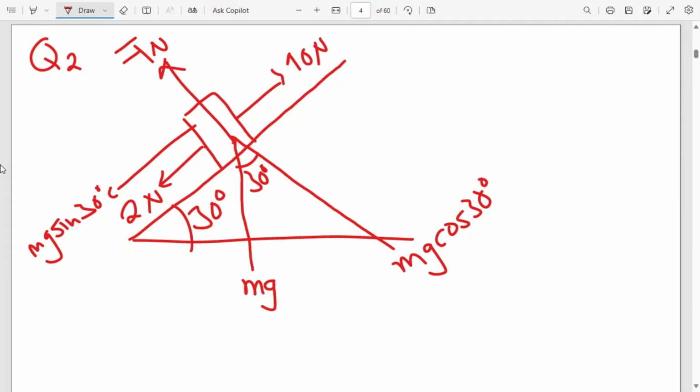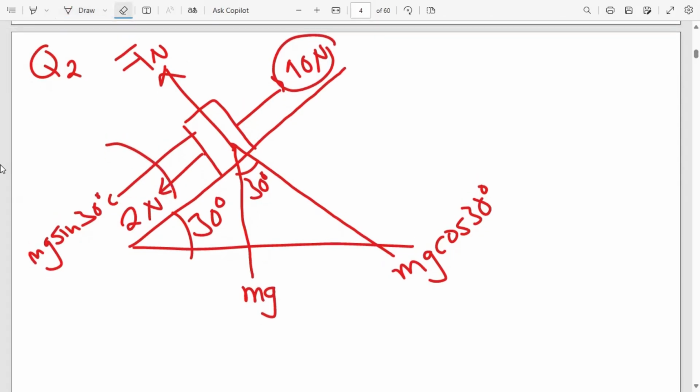The net force only exists in the axis where there is motion, which is the horizontal axis in this case. So the net force will be this force subtracted from these two forces that are causing motion, these two forces on the left here. Since they are in the direction of motion, those are positive forces. So to calculate the net force, we take the forces in the direction of motion, subtracting the force that is opposing motion.